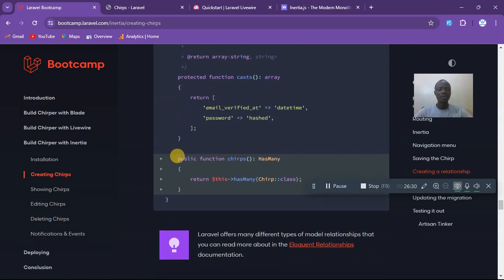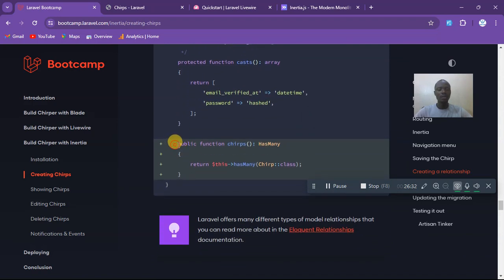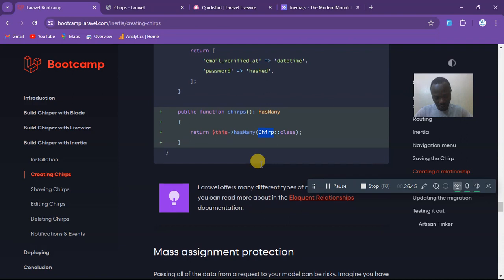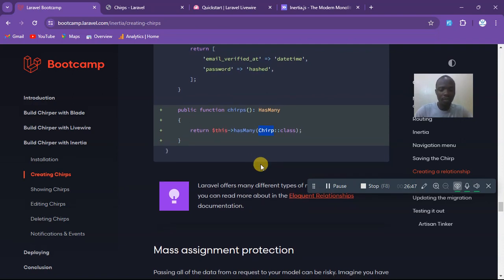This means that public function chips, meaning that user has many chips, or chip, as you can mention it, or whatever name you are using for it. Okay, so you can take a chippy, take water, it's going to be a long one. Alright, so let's continue. We have defined the relationship.